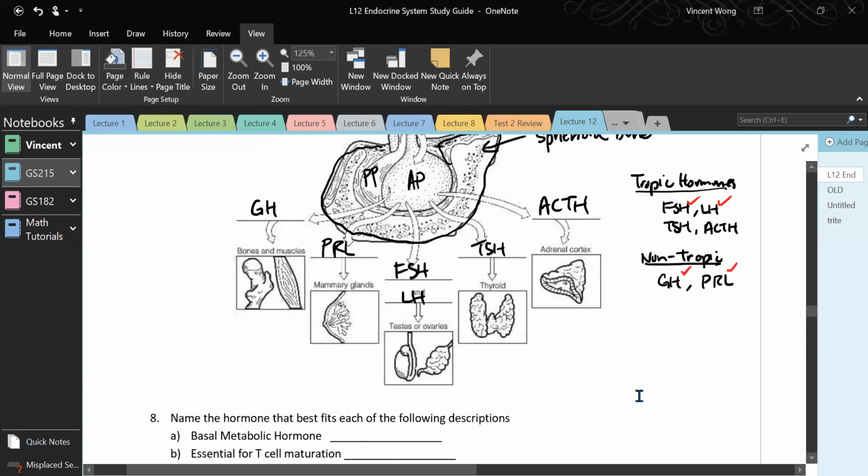For example, if I have a multiple choice question and I say, which hormone stimulates the thyroid gland? Then you have to choose TSH, so you have to be able to look that up quite quickly. I could ask you, what hormone is released from the thyroid gland? Can anybody tell me? This is the upstream event. What about the downstream event? So the TSH will tell the thyroid gland to do what? To release what? You guys remember? We just did this a moment ago on the previous page.